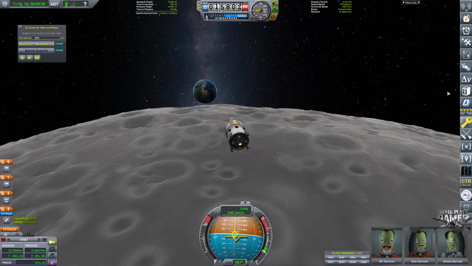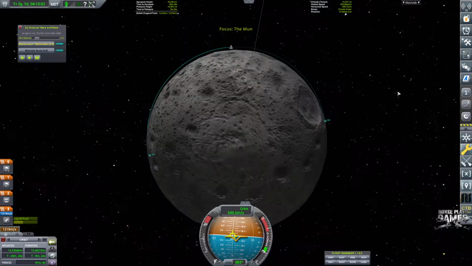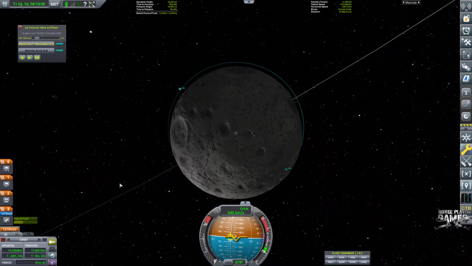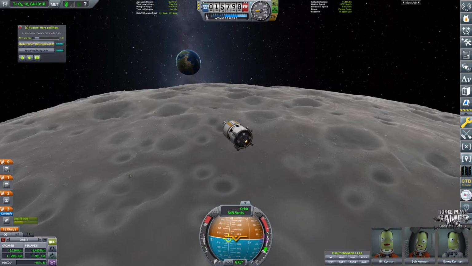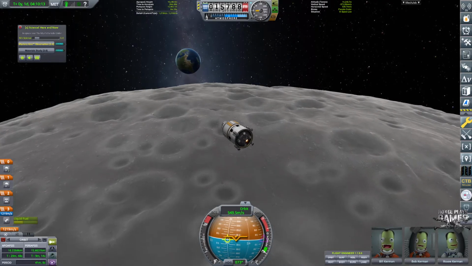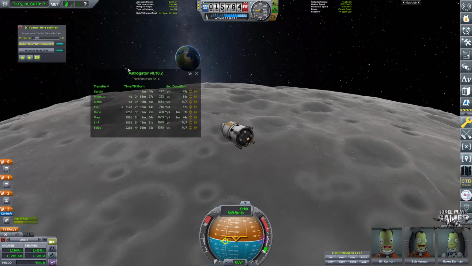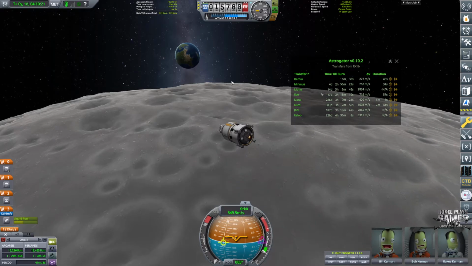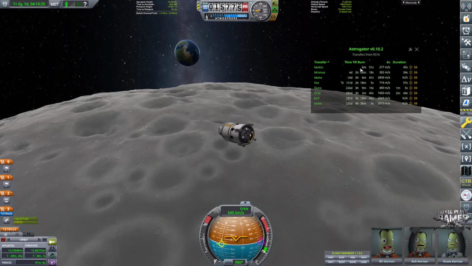We can close you down now. We've got our orbit. There we go. Very low orbit, but we don't need to be any higher. We've got 1200 delta V left. So let's get our astrogator out. Let's close that down. I've got to remember to do science in space around Kerbal. I must remember to do that, but we want to... Oh, we've got a burn in 6 minutes.